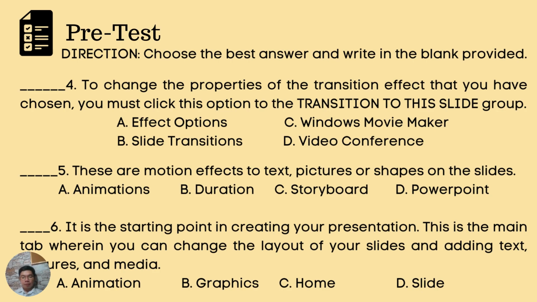5. These are motion effects to text, pictures, or shapes on the slides. A. Animations. B. Duration. C. Storyboard. D. PowerPoint. 6. It is the starting point in creating your presentation. This is the main tab where you can change the layout of your slide and adding text, pictures, and media. A. Animation. B. Graphics. C. Home. D. Slide.